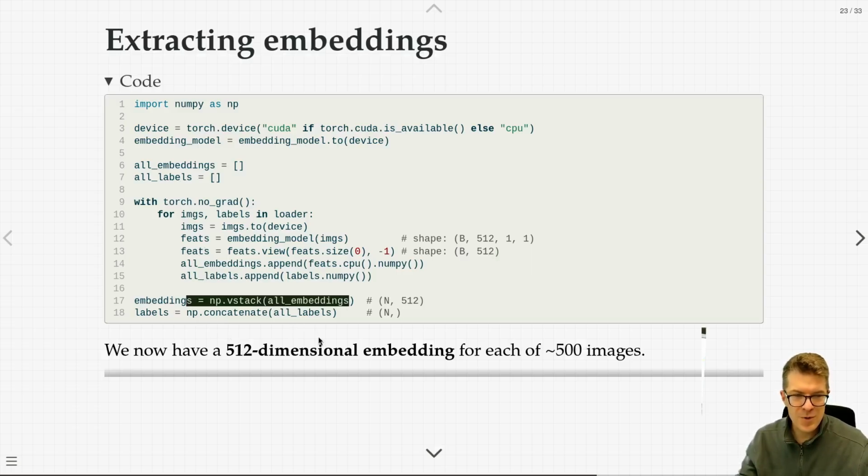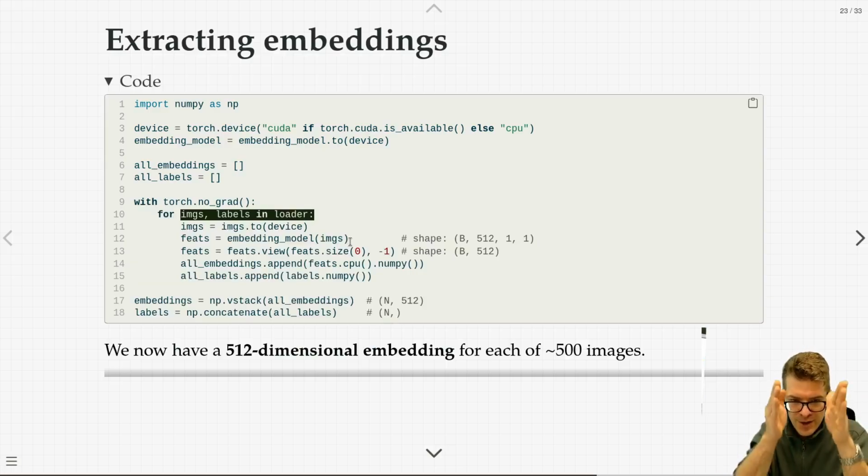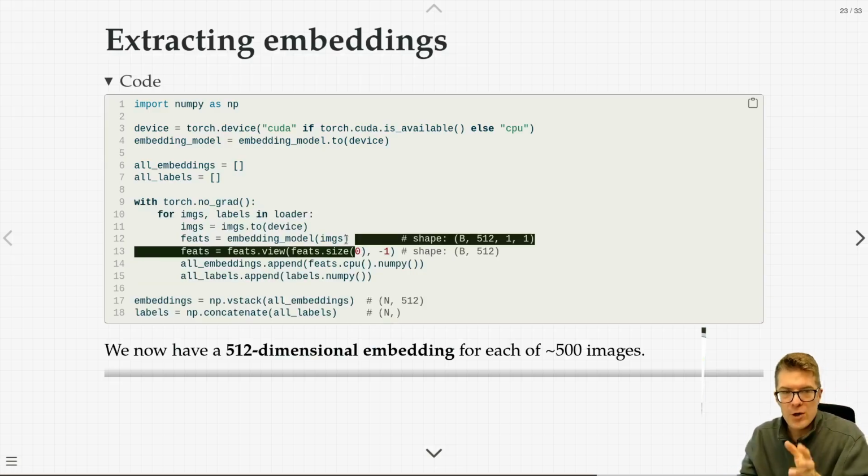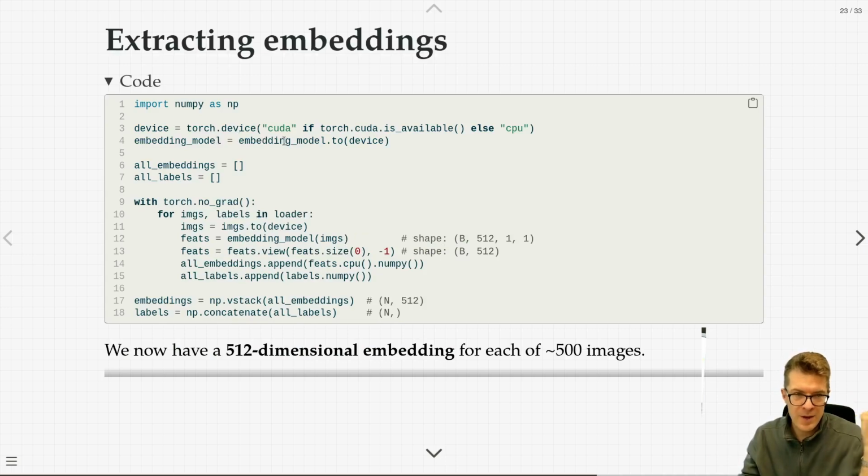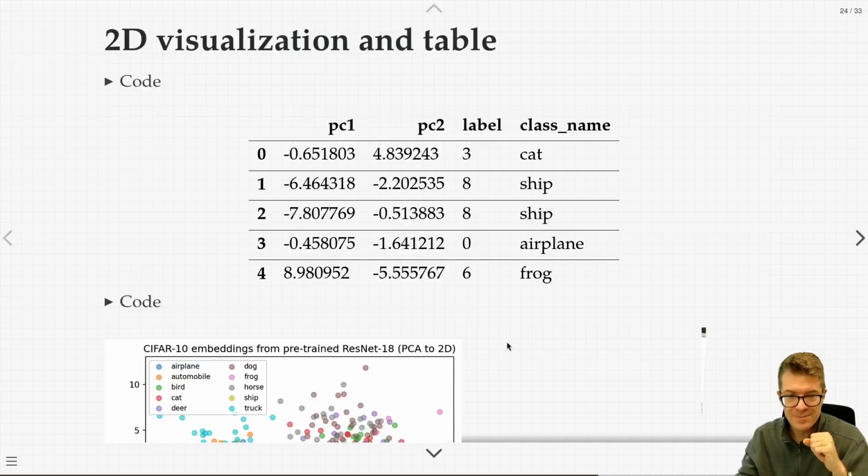So we have 500 images which are passing through here, and then we're going to get the 512 dimensional representations for each of these, which we get from the ResNet model, which I loaded up in the previous cell.